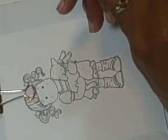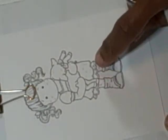I wanted to show you how I colored this little one's outfit. The colors that I'm going to use are RV91, RV93, and RV95, and then I'm going to use C1 because I want her little skirt to be white.